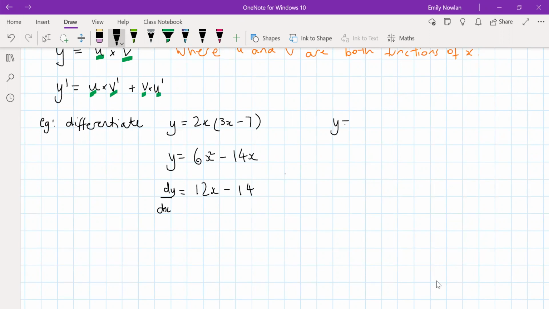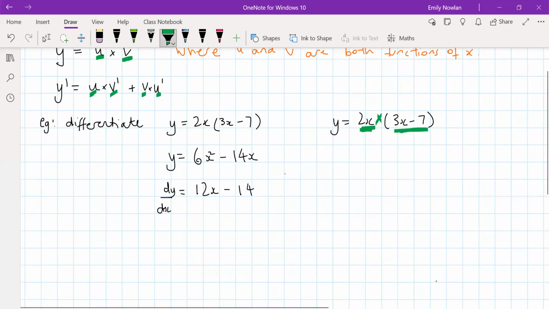So we'll start off with the question again, 2x outside of 3x minus 7. So here's my two functions of x. Here's some function of x multiplied by another function of x. So let's follow through the product rule. The derivative is the first function of x, so that's 2x, the one that we call u. Actually, I'll even write a little u above that. That's the u and that's the v, okay? Multiplied by v dash, or the second thing differentiated.